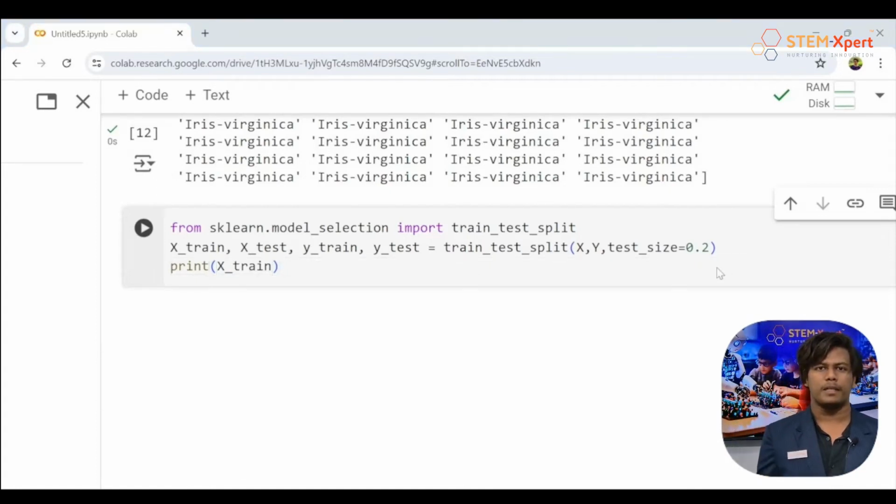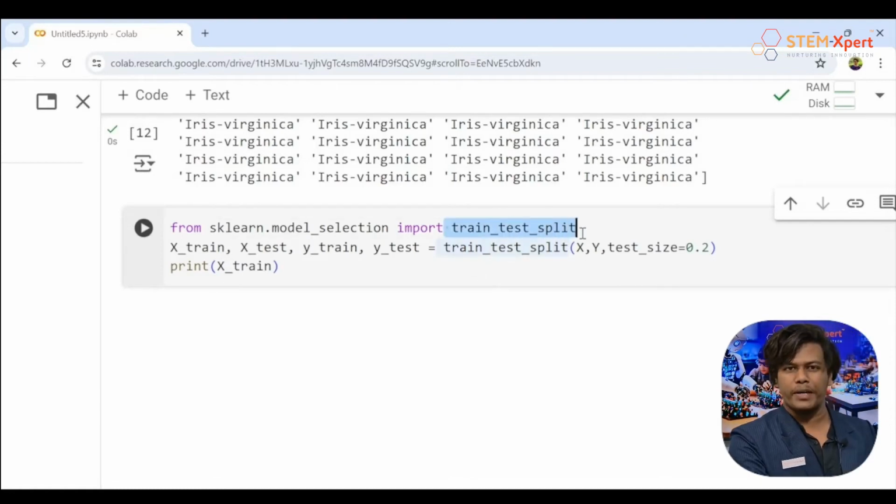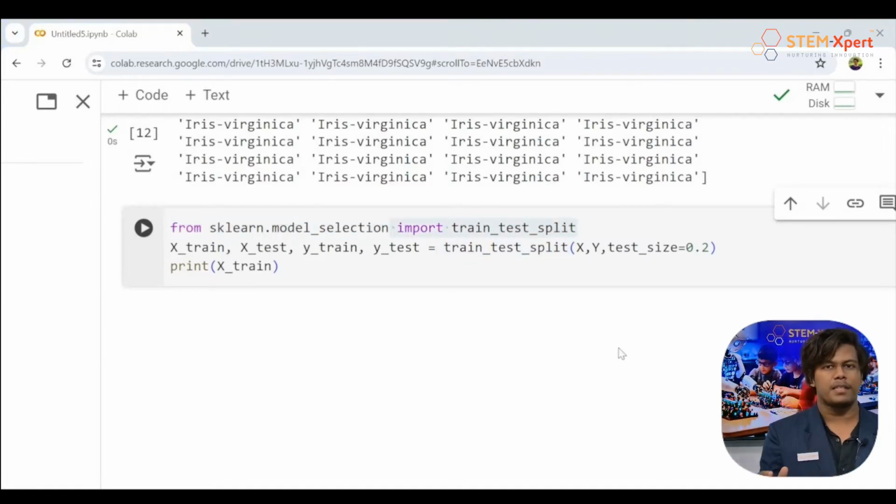Well, I hope you have completed. Now let's talk about it one by one. I told you it's all about splitting the data that we have uploaded. And now look at the first line. Here you can see something like train_test_split, right? So this is all about a function which we will be importing from this one actually. And we will be using this function to split the data set into training and testing sets. So this is what this line indicates.